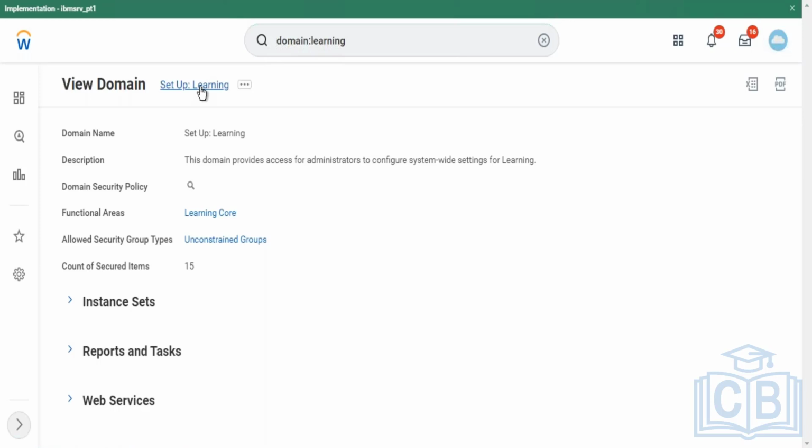Then activate that one. After you activate that one, you'll start using that particular domain with the security groups that you have assigned, and from there security permissions become effective. From there, your employees or any administrators or users will get permissions as per the security domain access that you have provided.